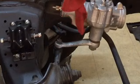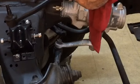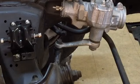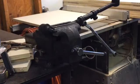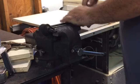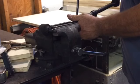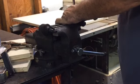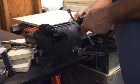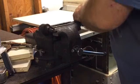All right, Tubers. Driver side tie rod's off. We're going to pull this split collar, split connector. Put the other one on there and we'll bring you along. All right, we've got our tie rod in the vise. Just going to break her loose here. Take it all apart. Going back with a new one.